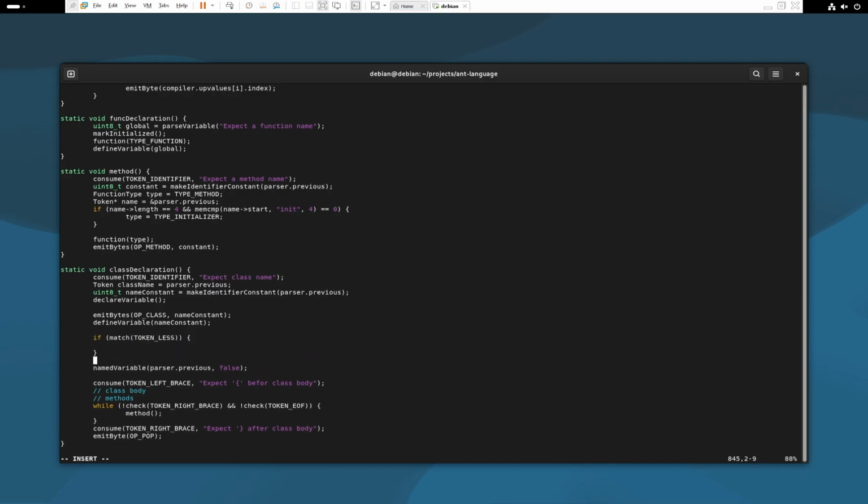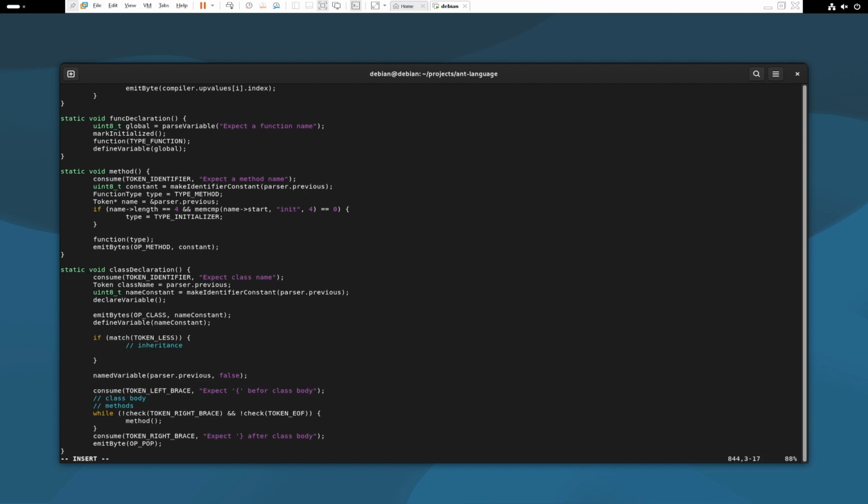So if yes, then we will do inheritance. So first of all I will consume token identifier. Then I will raise an error if not, says expect superclass name.